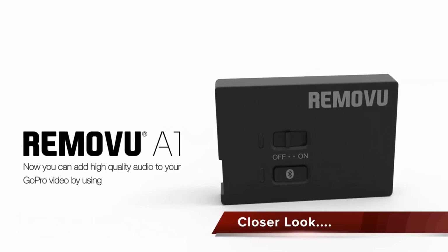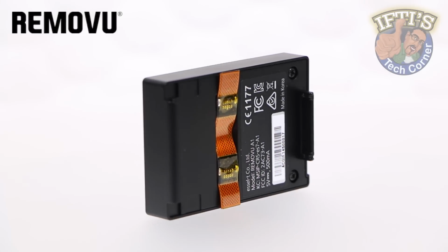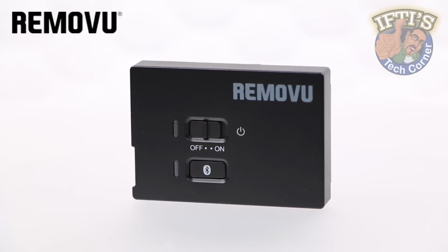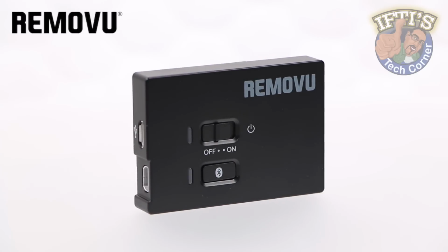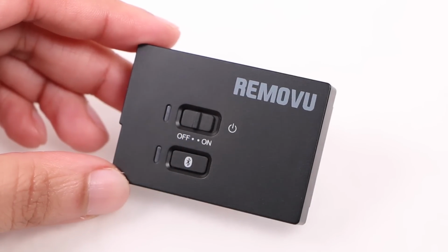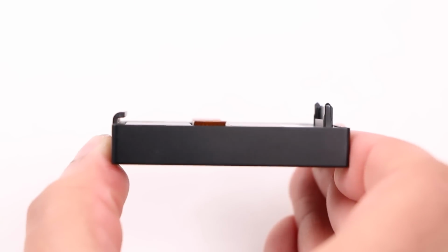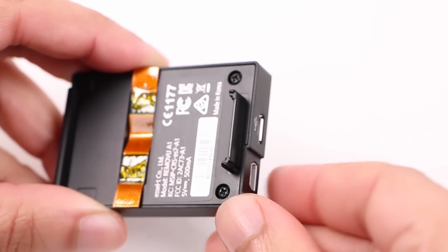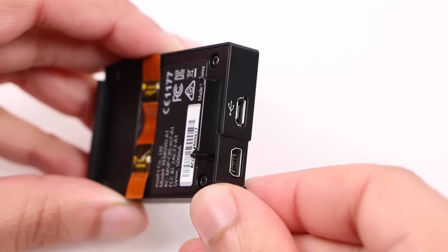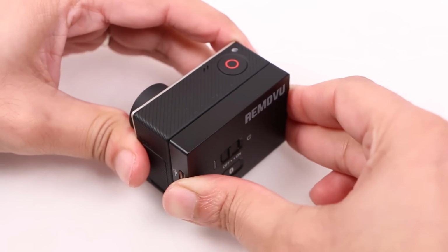With some Removu branding, matte black in colour and plastic in construction, the A1 receiver module is the same size as any standard GoPro backpack, meaning any standard backpack back door is completely compatible, although one is not supplied with the package, so you'll need to provide your own. A single sliding power switch and Bluetooth pairing button are the only controls found on the device. The rear has that typical attachment hinge with a plastic port connector, since the unit does not interface with the GoPro via its port. It does this with the mini USB port found on the side of the device, which will become clear shortly. Nevertheless, the A1 firmly secures onto the GoPro just like any other backpack.